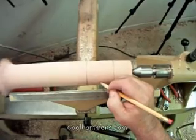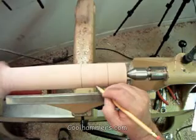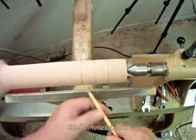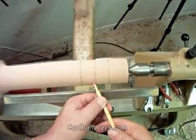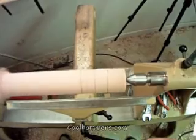Mark the center. Whoops, that's not the center. Go back and mark the center. What's that rubber thing on the end of the pencil there? Oh yeah, it's an eraser. Yep, you can erase stuff on a lathe just like you would on paper.